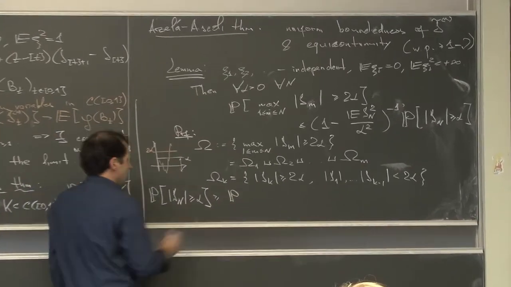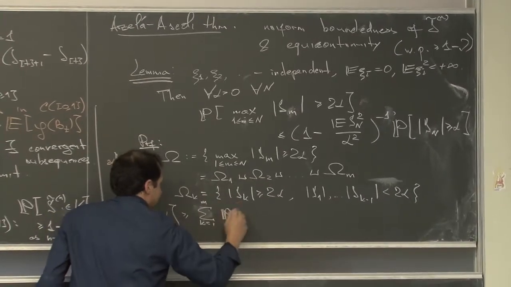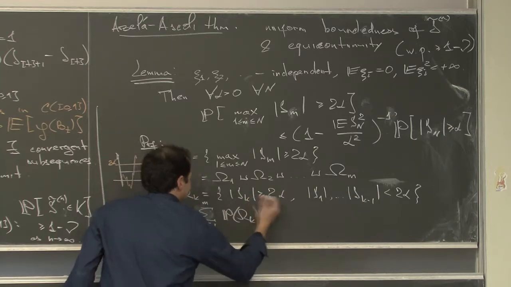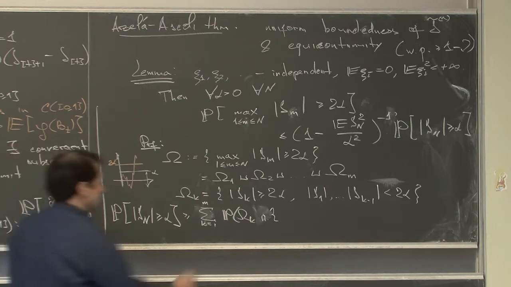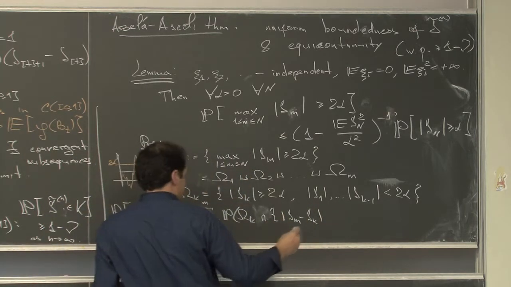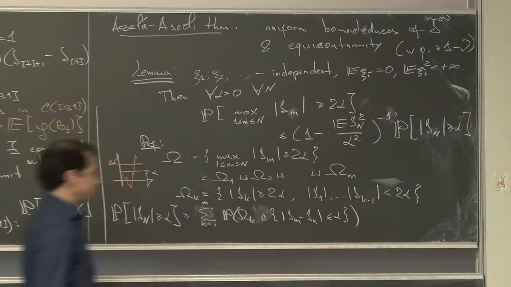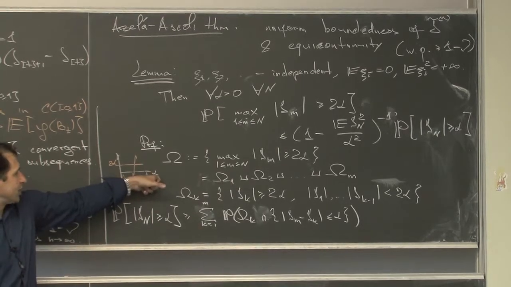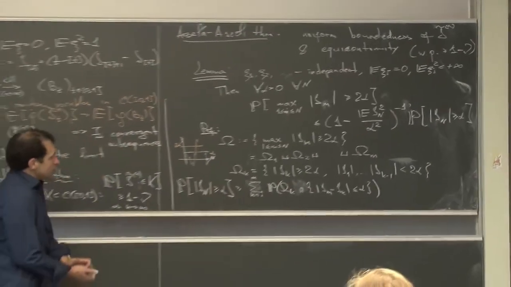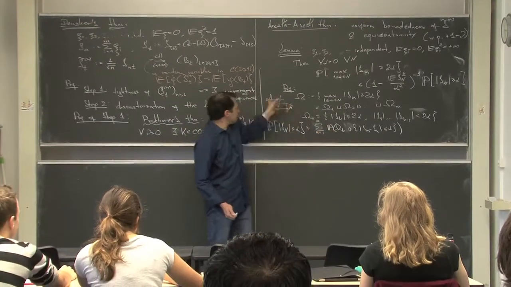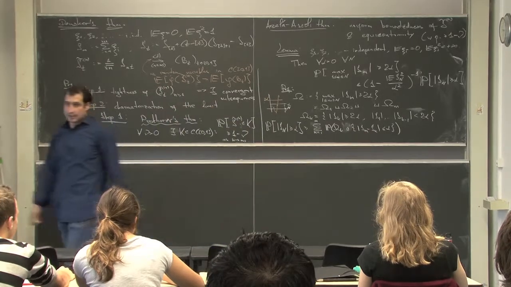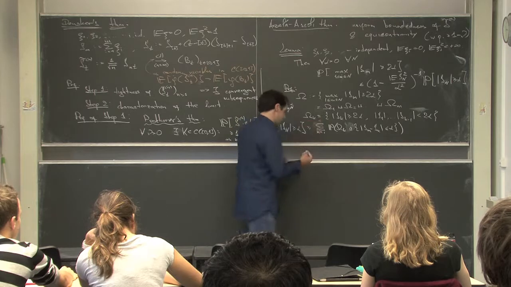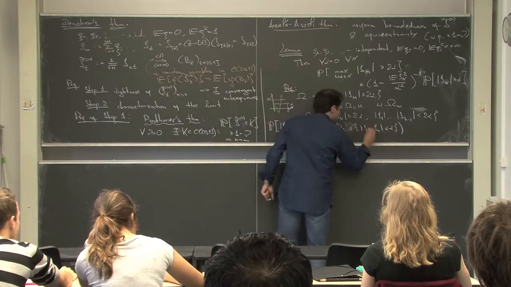This is greater than the sum over k of probabilities of omega k. And, okay, let me intersect it with the event that Sm minus Sk is less than alpha. Okay. Is it clear what happened until now? I mean, I just say, okay, I would like to estimate the probability that I'm outside of the range alpha here at the moment m. What I do, if I already crossed the level 2 alpha, then, okay, if the rest is less than alpha, then I definitely stay above. Okay? You have to sum from 1 to n. From 1 to n. Yeah, thanks. And here it should be n as well. Yeah. Thanks.